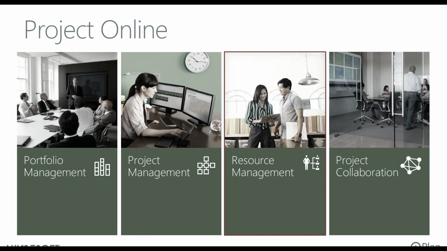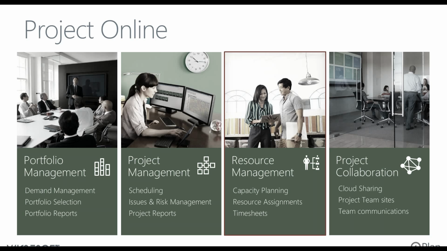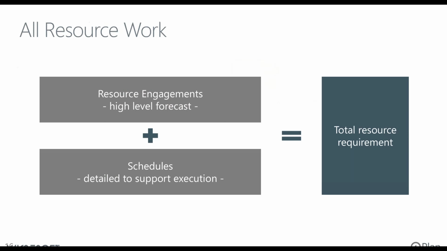So Project Online from Microsoft is a great solution as a repository and a core foundation for this. It has portfolio management, project management for execution, and as we see highlighted here, resource management. And not just resource management in one way. It has capacity planning, it has detailed resource allocation and assignments, and it even has timesheet reporting, so you want to track actuals against the actual plans that you do as well. And let's talk about that a little bit more.